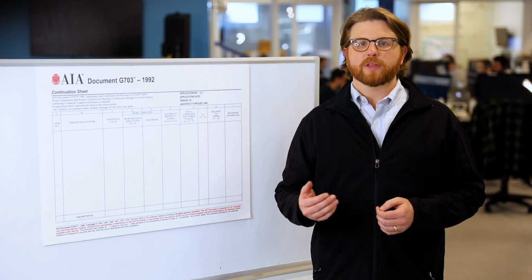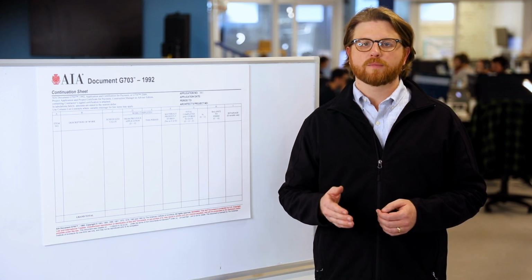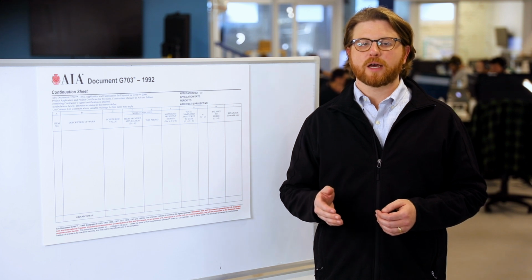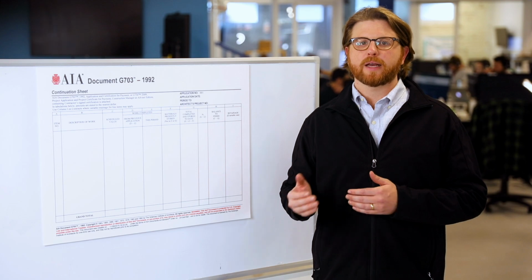Even if you're not using AIA contract documents, by providing a continuation sheet with each payment application, you'll give the owner a clear view of the current status of your work. It allows the GC or the property owner to cross-reference the current documents with previous applications to ensure that all the amounts are true and accurate.